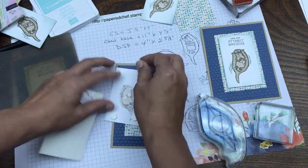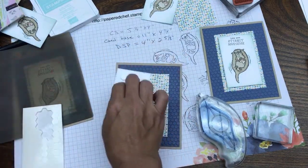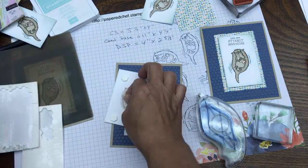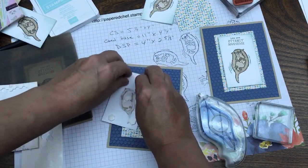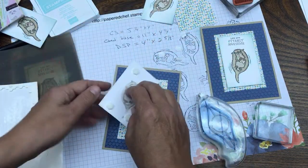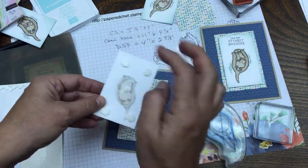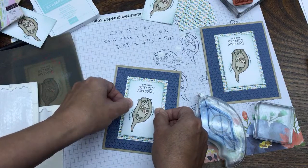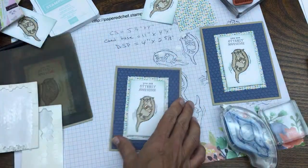You can see that the stamping blends do bleed through the regular Basic White, but not the other Basic White, not the thick Basic White. They don't usually bleed through, okay? Just making sure all my dimensionals are on there and pop that up. And voila!